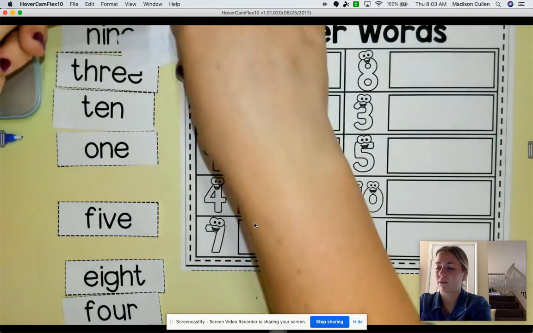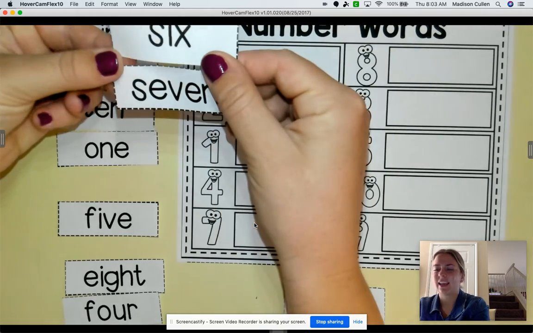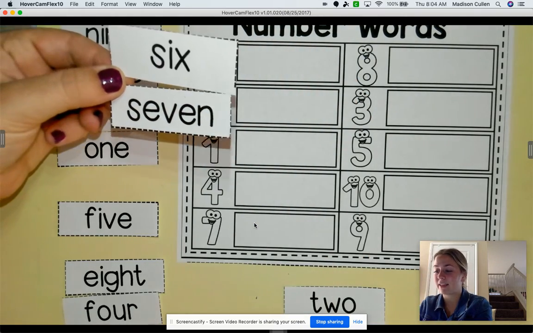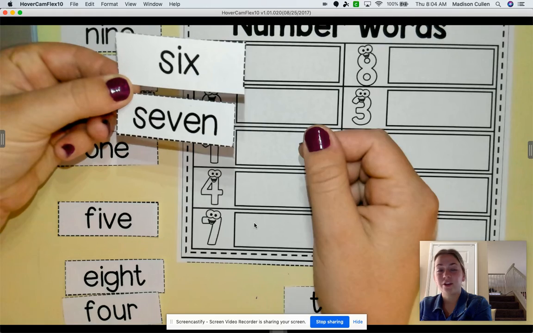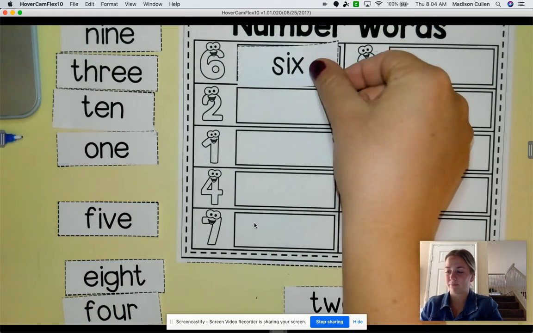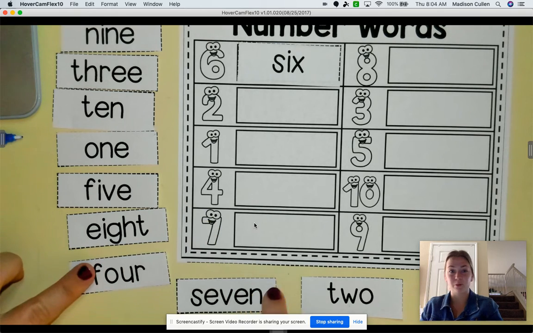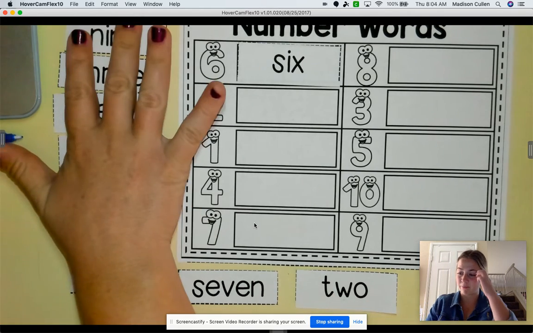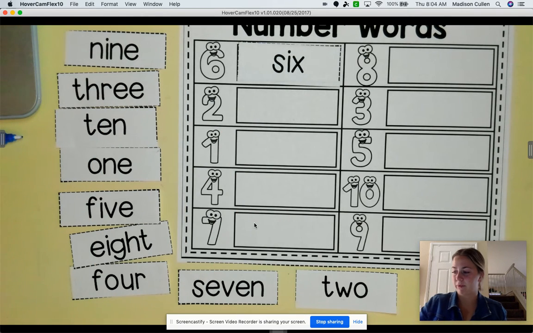Oh no. Ready? S, I. An I, right? And does one of them have an S and then an I? You're right. This one does, right? So we're going to put that one right there. Do you see how we used our knowledge of the letter sounds we already know to find that word? You guys are awesome.